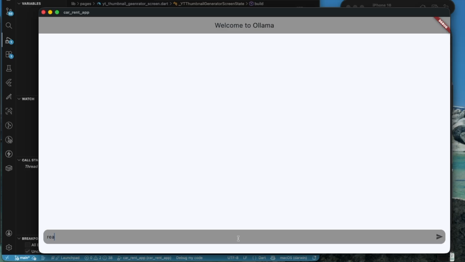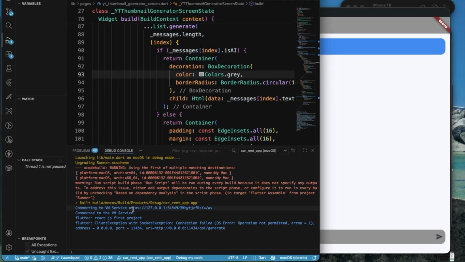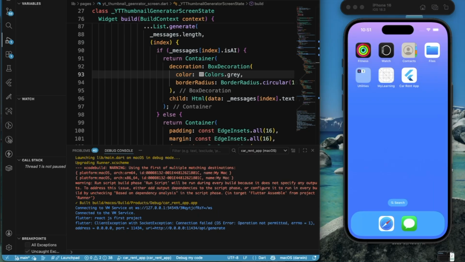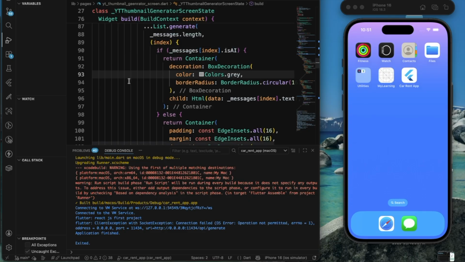Let us say React first project and send this one. Okay, there is some sort of exception happening mostly, so we need to maybe deal with that some other way.